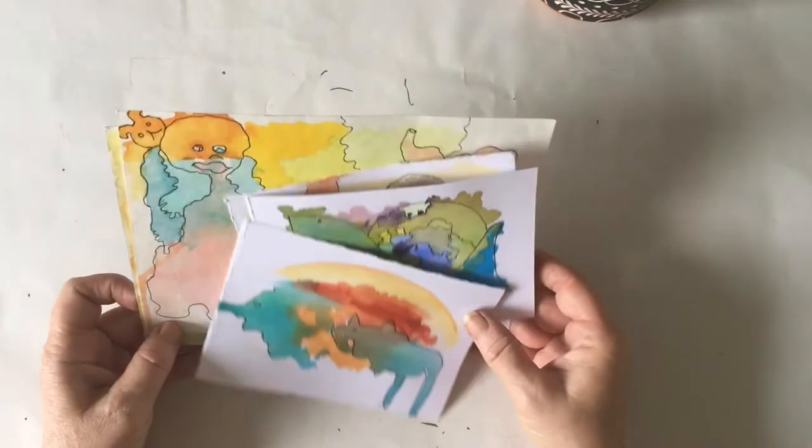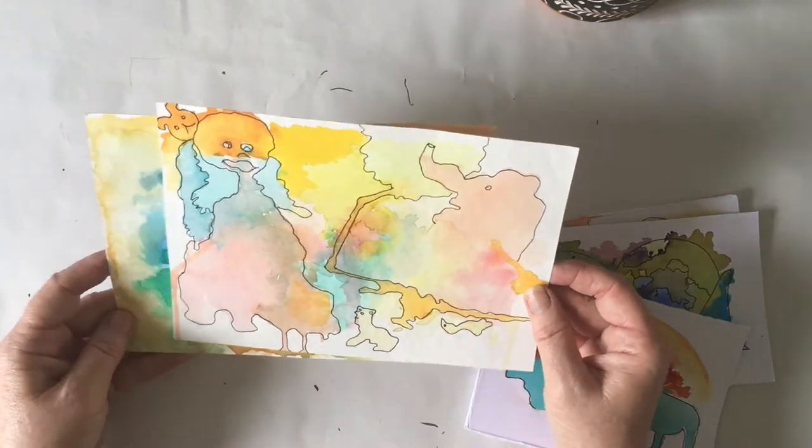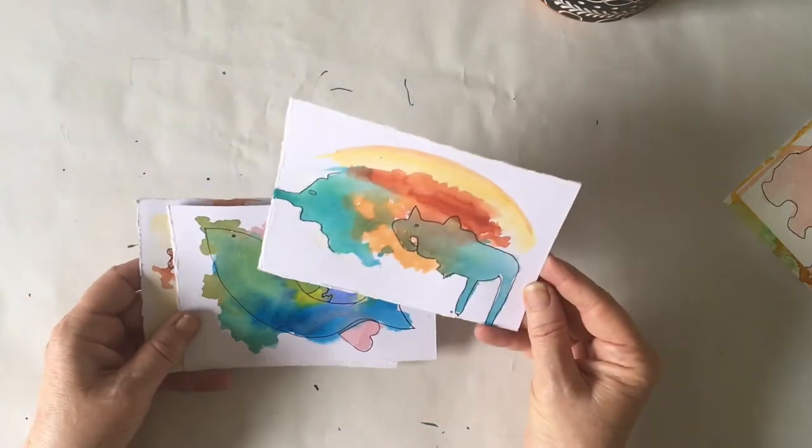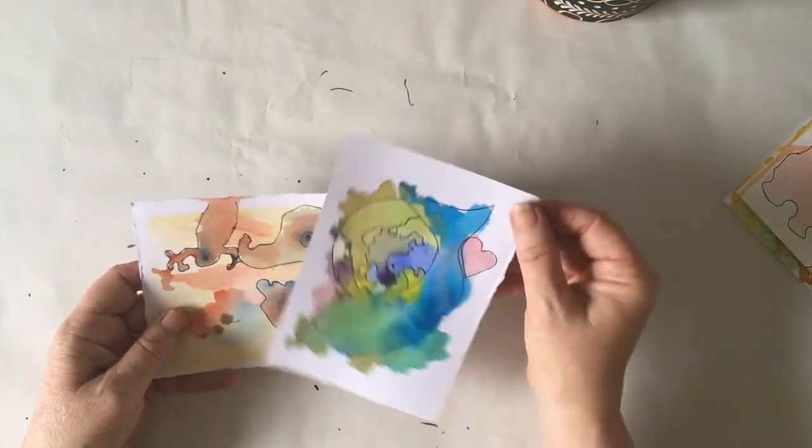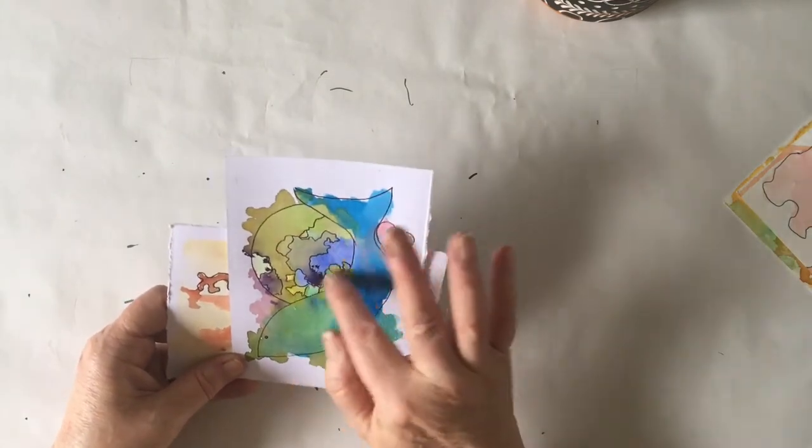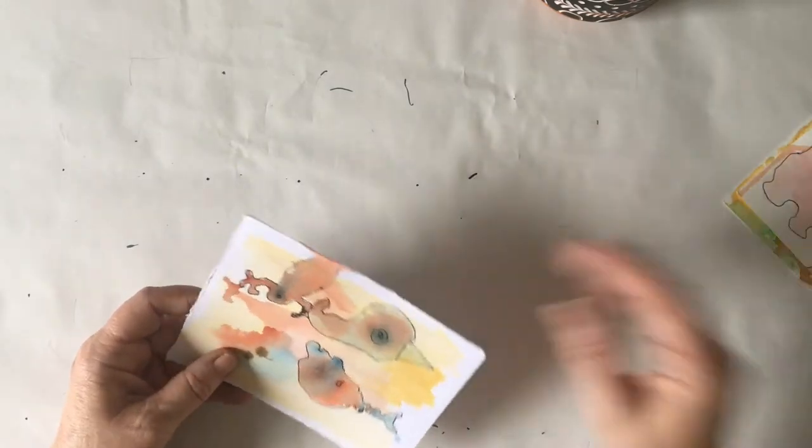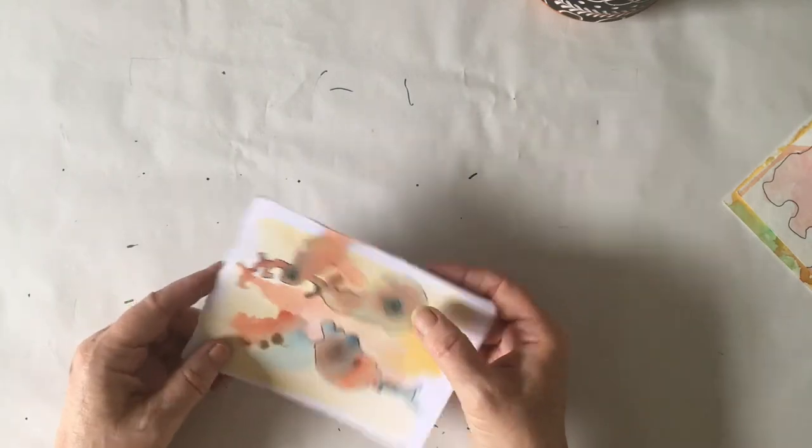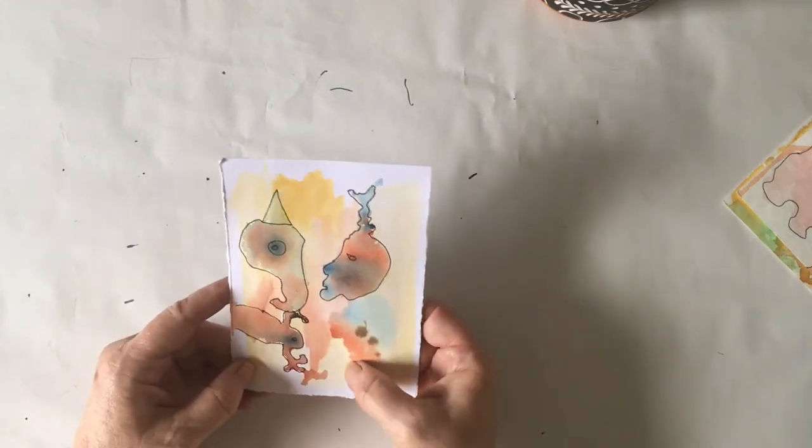And I've recently started experimenting with watercolors and these are some of the watercolor pieces that have come up. Elephants seem to be popping up a lot and I just loved this one, looks like a dolphin with the world and heart. And the thing with them is you can turn them around in all different directions and you'll get a different perspective and different things will pop out.